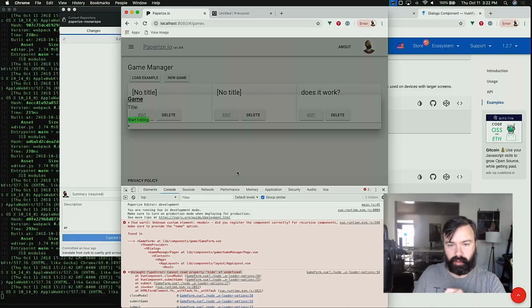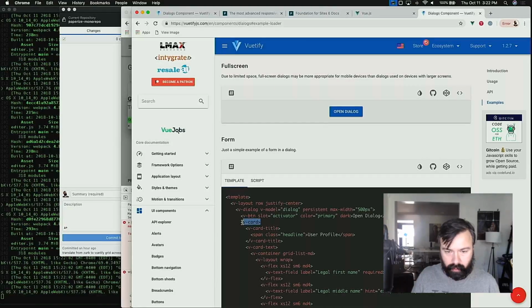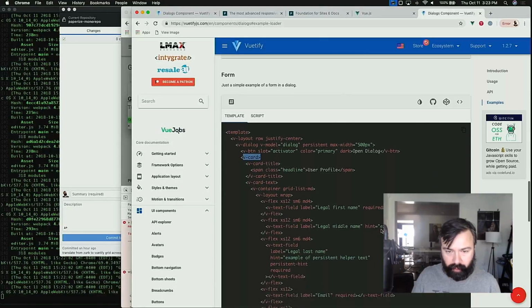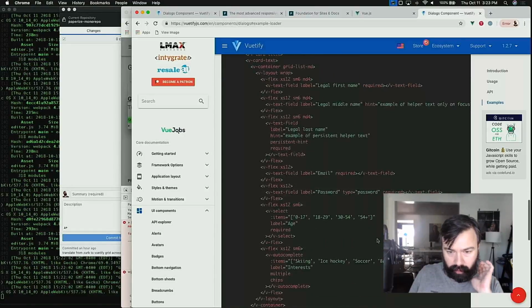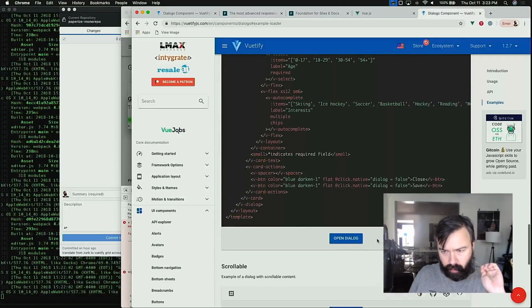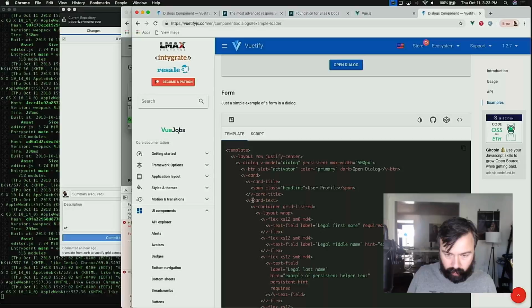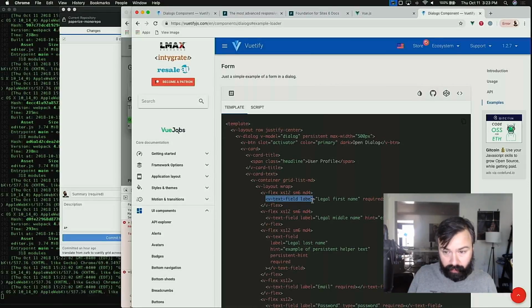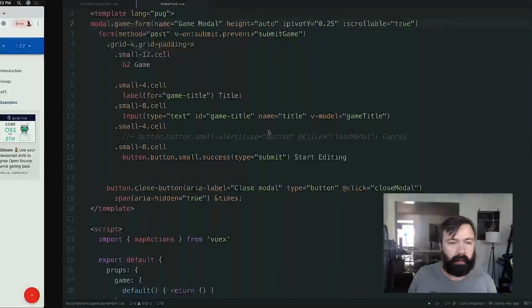Yeah, so really, that was kind of easy, and I'm just really going to spend most of my time on these modals, just converting them to the VCard format and making them pretty. Actually, is this form actually even in a VCard? I would like to know that. Yep, sure is. And like I say, I'm learning Vuetify while I do this, so, you know, I may be a pretty good coder, but learning new things is always a thing. So here we go. Yeah, so VCards. Looks like VCards are the way to go, and this will be my first form in Vuetify as well, so that'll be interesting. Okay, let's dig into it and see what we can do.